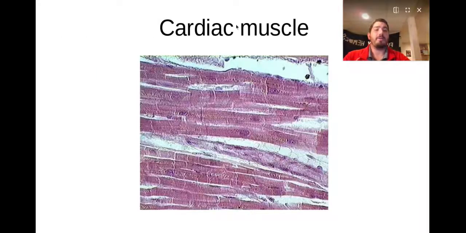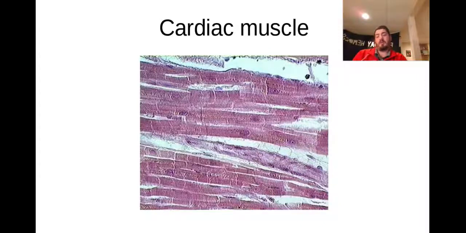So our cardiac muscle, right? Found in our heart. Again, we see that striated, okay, which means it gives a lot of strength. Something else to write down here is that our cardiac muscle is also involuntary. So I don't have to think about every 1 to 0.75 seconds go beat, beat, beat, beat, right? It does it on its own. It's involuntary. We don't control it, okay?